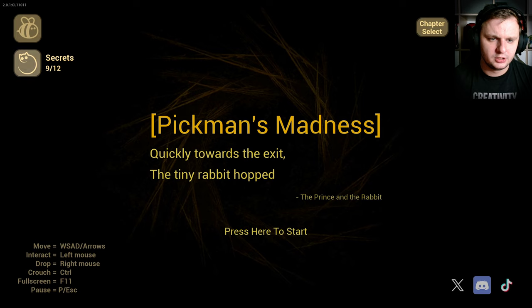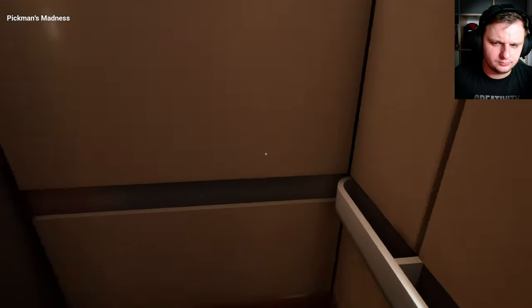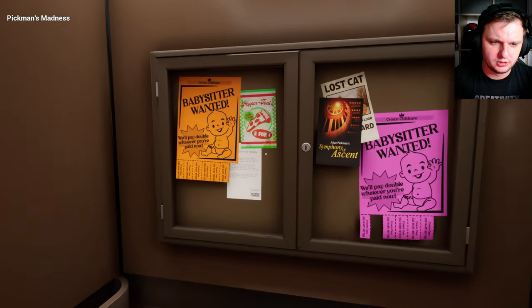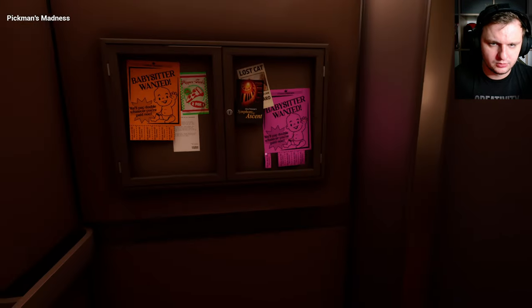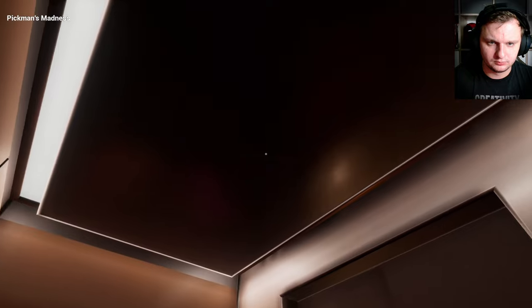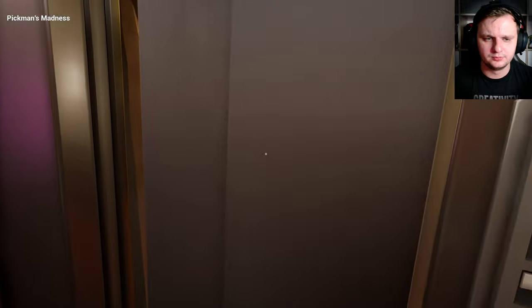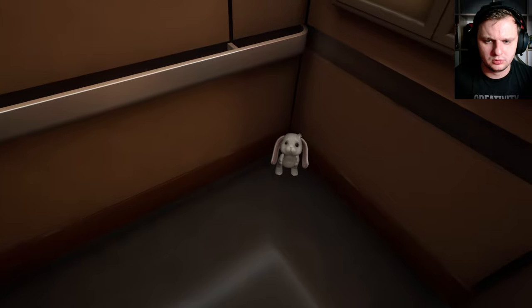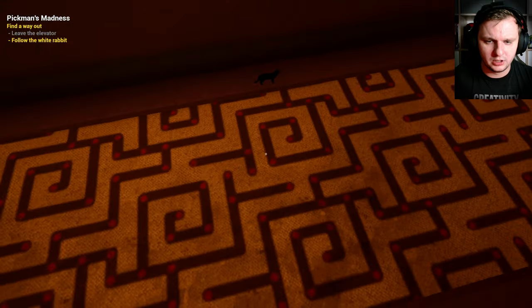Quickly towards the exit, the tiny rabbit hopped. Alright. Let's see. Poor little rabbit. Babysitter wanted, see? We will pay double whatever you're paid now. Babysitter wanted. I think this is a new babysitter. Or maybe the same, I don't know yet. Well, this is a poor dude. I'm gonna protect him with my life.